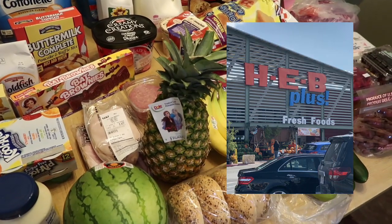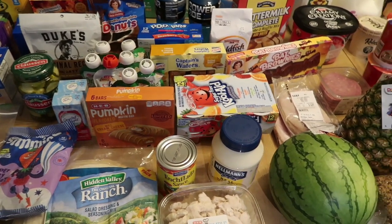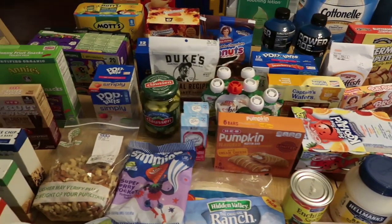Here is what a quick overview of $330 looks like at an HEB Plus. There are a few things that are not here on the table that I did purchase. I've already cooked a dinner tonight — I made some chicken alfredo. I already used some of the broccoli, but some of it's still here to show you. I got a big pack of chicken; half I've already put in the freezer, the other half I sauteed in oil and garlic and used for the chicken alfredo. I got a double pack of cream cheese and two things of rotini pasta, so that I've already used.